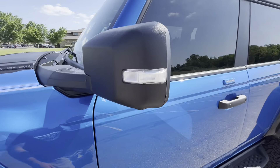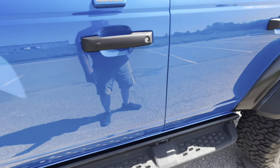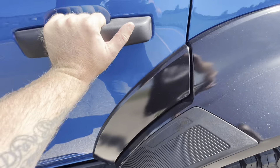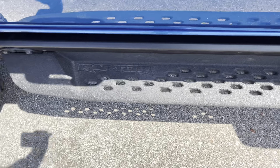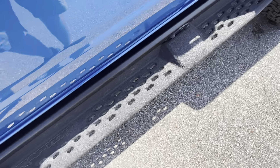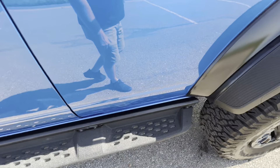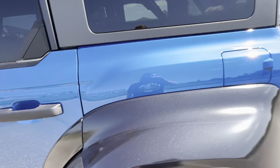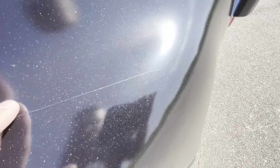Driver mirror looks good. Front driver's side door — no scratches, scuffs, or anything. Rear driver door, same thing; part of the flare is built into it. Really aggressive side steps here; the running boards have kind of a grip tape texture to help keep you from slipping. The back door driver's side looks good. The driver's side rear corner does appear to have a scratch across the fender there.